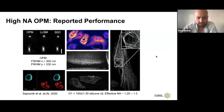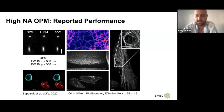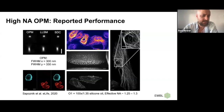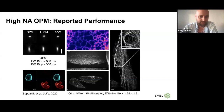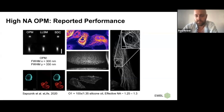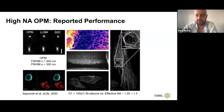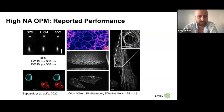So the question was, is this something we could reasonably implement for service at the imaging center? I'd say yes, clearly, but there are obviously a number of challenges. I think Alfred and Andy had done a really nice job of putting out, with their preprints, a lot of optical designs and so on. But beyond that, there wasn't an awful lot of information on how to build something like this. So as anyone would, I designed the whole optomechanical scheme, also the control software and electronics and so on, from scratch. So I'll show you the design we came up with.